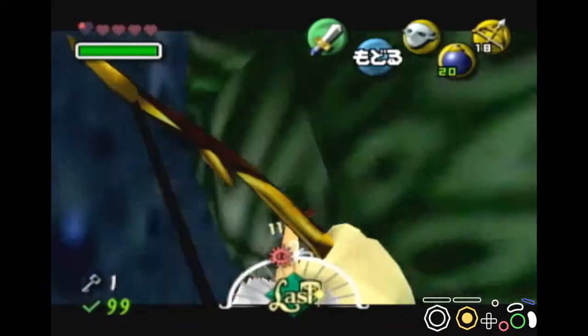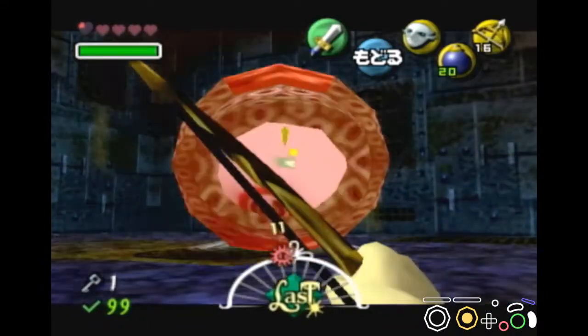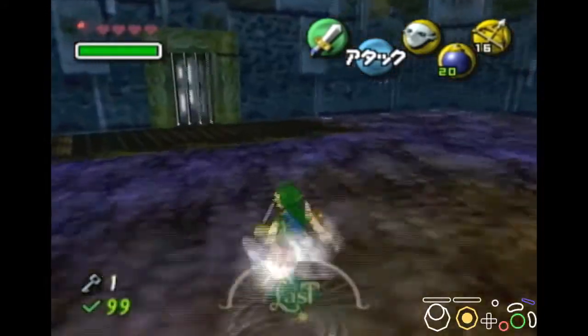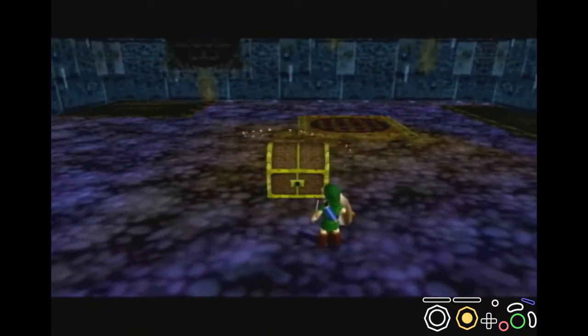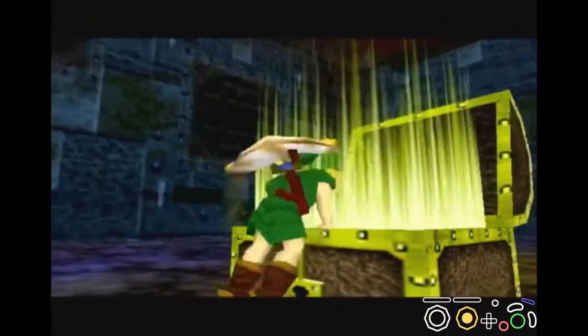And then once he opens his eye, you can shoot him in the eye. That. There we go. Perfect. That was a little bit slow, but it worked. Now, if you have Deku Nuts, they are very, very useful against the bubbles. But again, we didn't have any. I just wanted to make a note that those are very useful there if you do have them at this point.